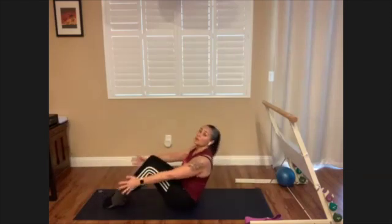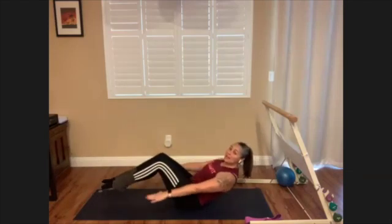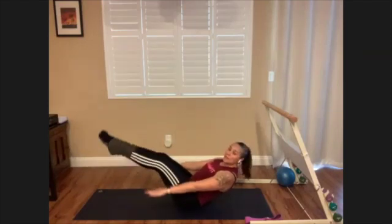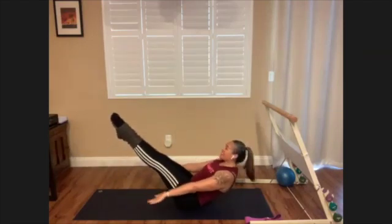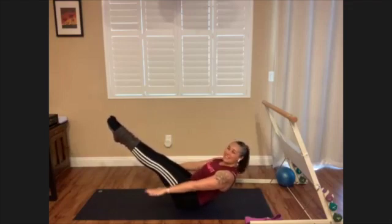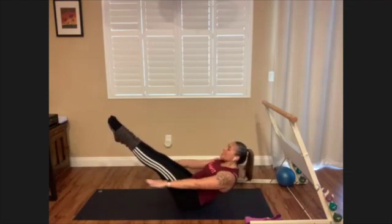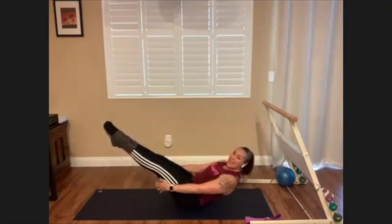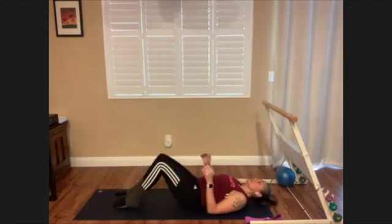All right, we're gonna hold in low boat. Pump your arms out the side. Pump and pump. Option to extend those legs for more challenge. Hold on to it. 8, 7, 6, 5, 4, 3, 2, and 1. Roll all the way down to your flat back.